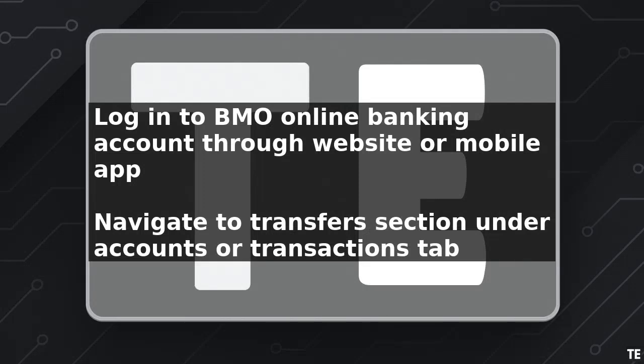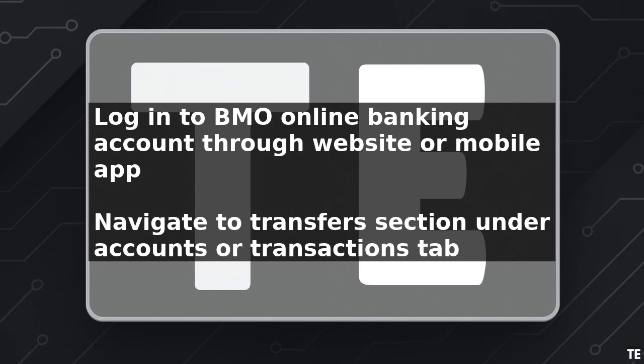To make an internal transfer with BMO Bank, also known as the Bank of Montreal, follow these simple steps. First, you need to log in to your BMO online banking account, either through the website or the mobile app. Once you are logged in, navigate to the Transfers section, which is usually found under the Accounts or Transactions tab.